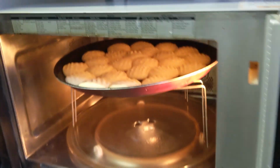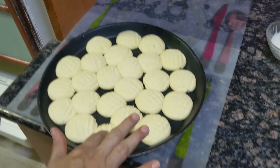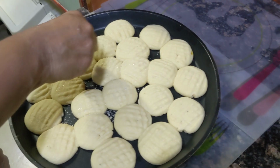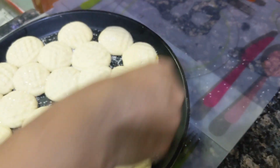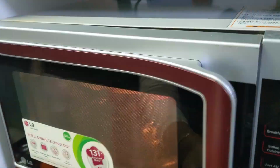So I'm taking out after 10 minutes. I just remembered. This is actually optional. You can even put the cashew on top, the broken cashew nuts, and also sugar on top of the cookies. So I forgot in the beginning, so I'm just putting this. This is optional. If you want, you can put it, or you can avoid this. And again I continue.